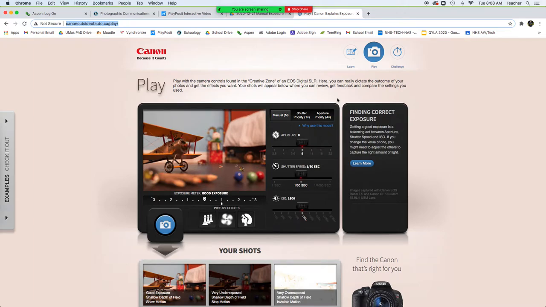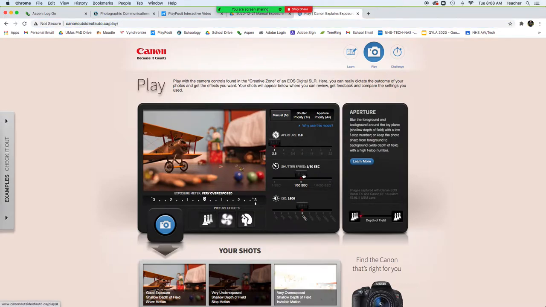For your exposure simulation, this is going to count as a quiz, so I want you to put effort into it. I can't give you the digital SLR cameras, so this is how you show me that you understand how to use these cameras and how exposure affects aperture, shutter speed, and ISO.